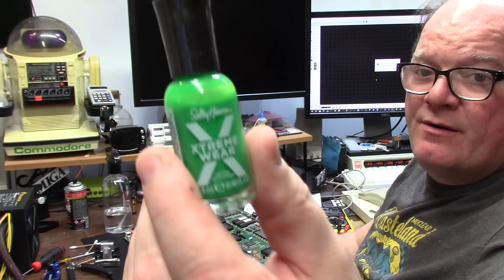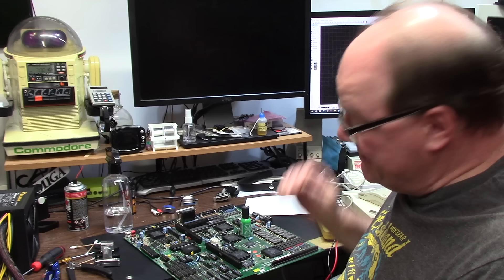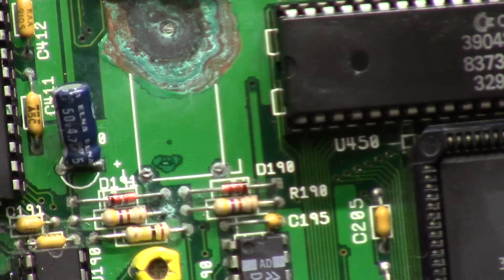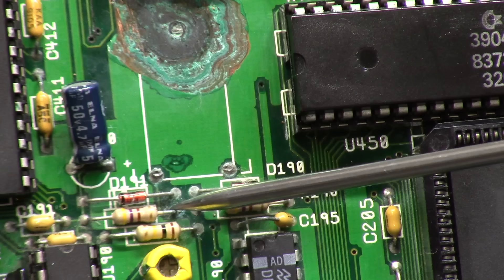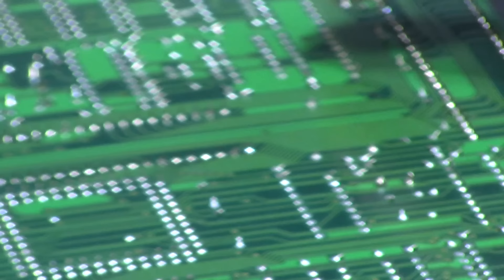We're going to be masking it off with Sally Hansen Extreme Wear number 359 Tan Lime, from the dollar store. It turns out to be almost 99% the same color — it looks a little brighter until it dries, and then it's almost identical. This dot right here is a positive battery post — so is this one. These are joined; it goes underneath this resistor or diode and goes right to this pole, then fans out to power your clock circuit.